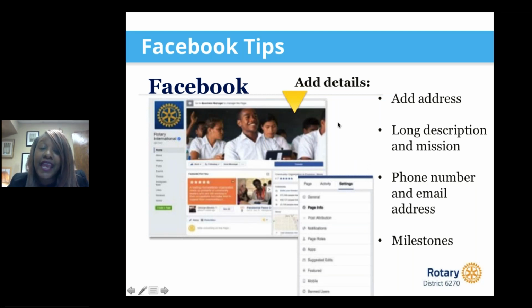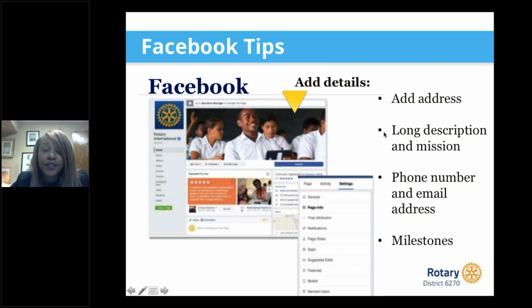Add details. So take that one person that's going to be designated to do your social media and require them, gently of course, to add details. So add your mailing address. People can send you mail, people can send you invitations, they can let you know what's coming up in the community. Oftentimes you'll get a free magazine or free publications from your community by just having that address in there. So be sure to add that.